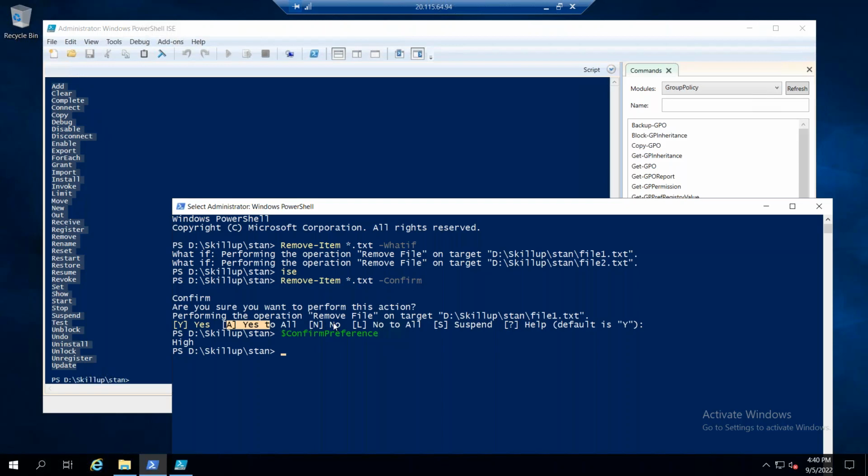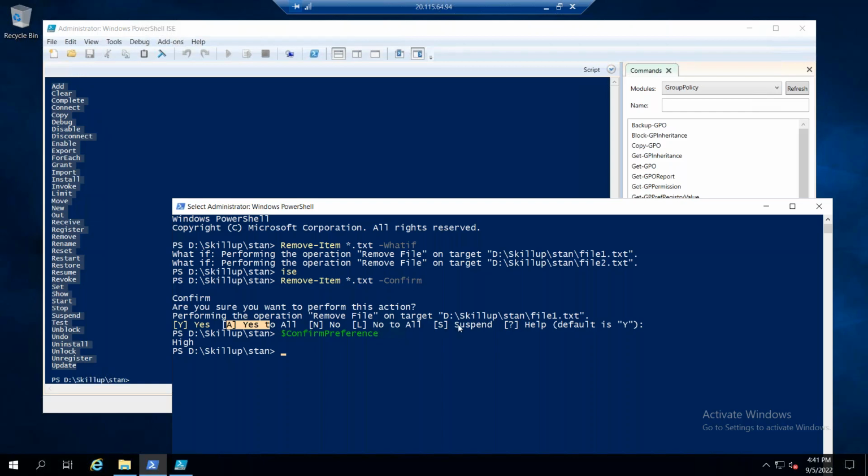If you type N for no, you are saying that you want to skip that particular operation. So file 1 you don't want to remove, but it will continue with the next operation, which will present another confirmation prompt for the next file. If you type L, that means no to all. You are instructing the command to skip the operation and then complete the command.